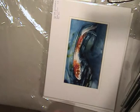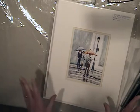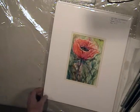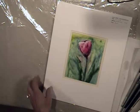And then there's, you know, the koi, which are a lot of fun to paint. I started doing these umbrella scenes in the rain with the reflections of the wet streets. And then also the florals are nice because you can just focus in on the one bloom and then have this nice soft fuzzy background, and they're just fun to play with on a small sheet of paper. So that's kind of the range of what I've been working with.